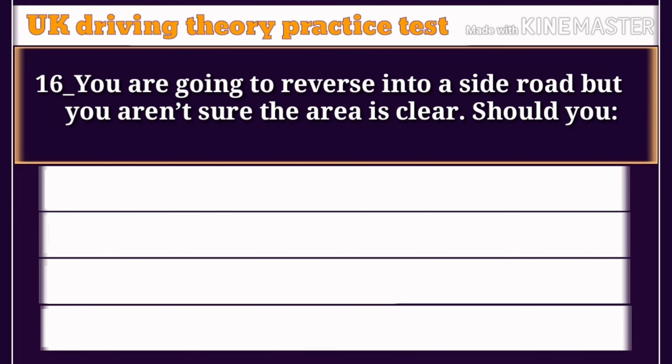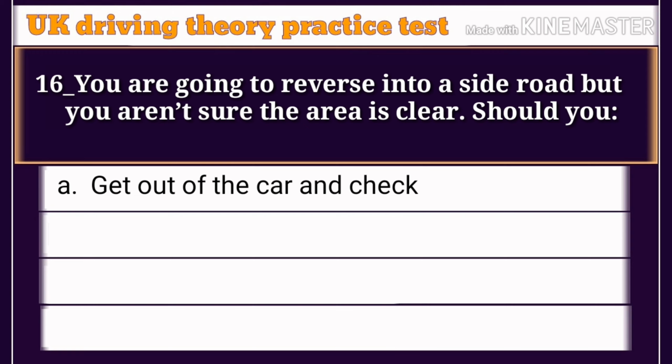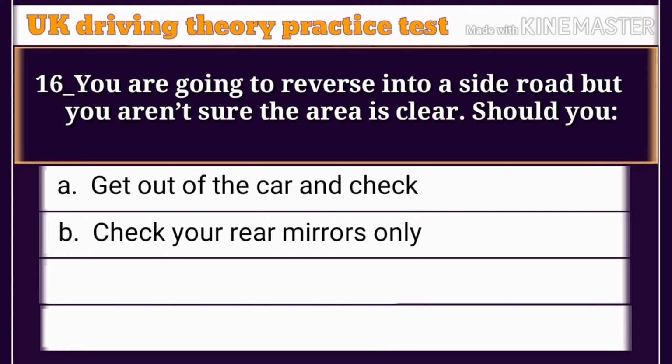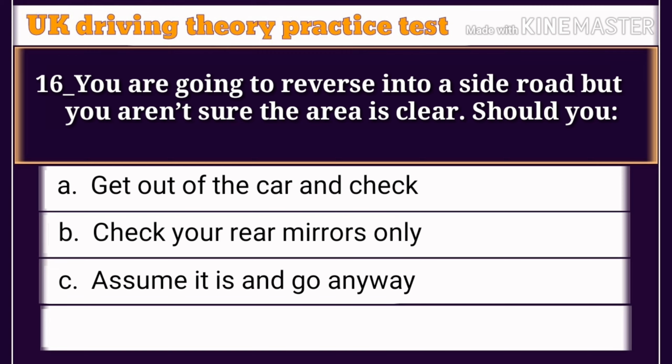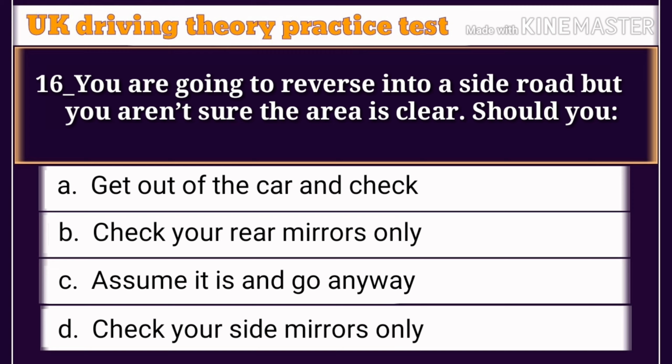Question 16. You are going to reverse into a side road but you aren't sure the area is clear. Should you A. get out of the car and check? B. check your rear mirrors only? C. assume it is and go anyway? D. check your side mirrors only? The correct answer is A. Get out of the car and check.